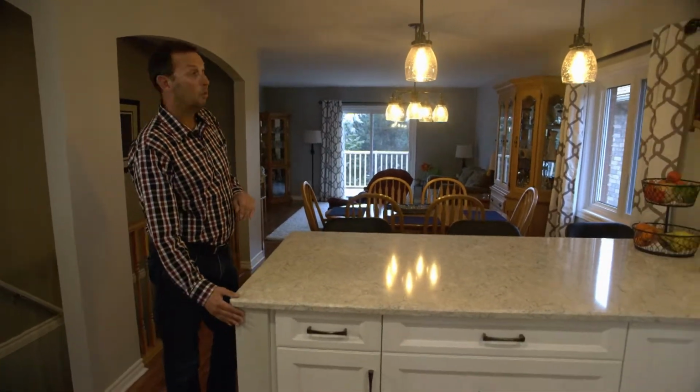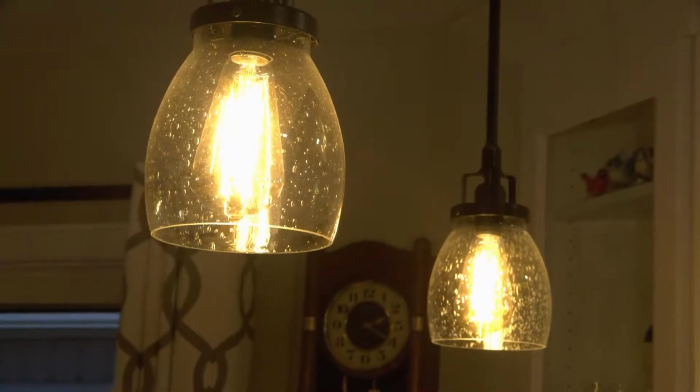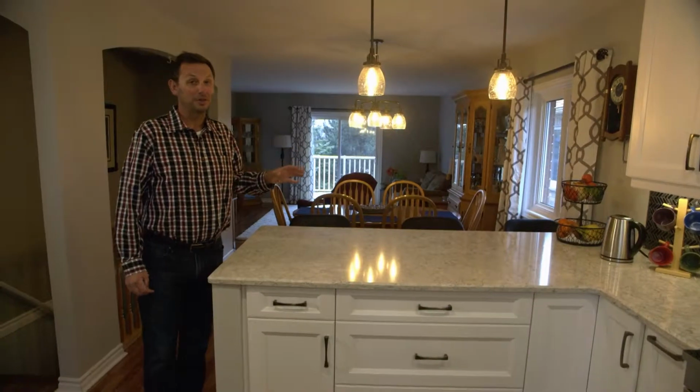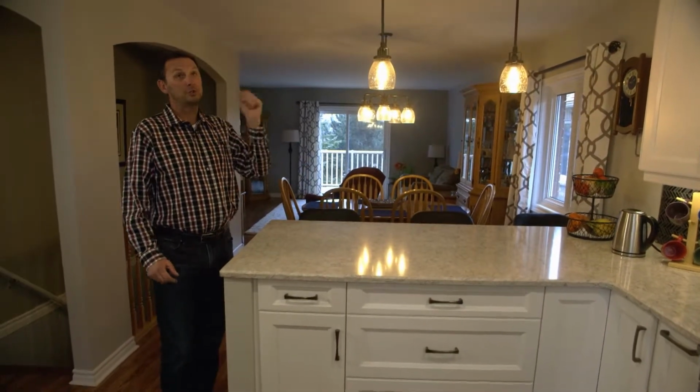And we did keep the knee wall, a couple pendant lights here, still have the light above the actual table, and then we put pot lights in the kitchen. This was a stippled ceiling. We talk about it all the time, but you know, the old stipple where they sprayed it on.